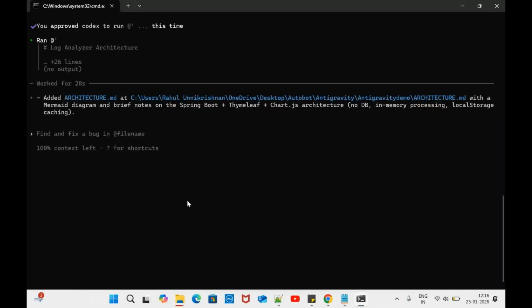And if you need to make any changes to this Mermaid diagram, you can ask on top of it, and the Codex agent will understand your requirement, modify those changes, and update the architecture.md. Okay, in our next video, I will try to cover the Claude coding agent as well, and it will give you a more detailed idea of how both these agents, the Codex agent as well as the Claude agent, are going to work out.